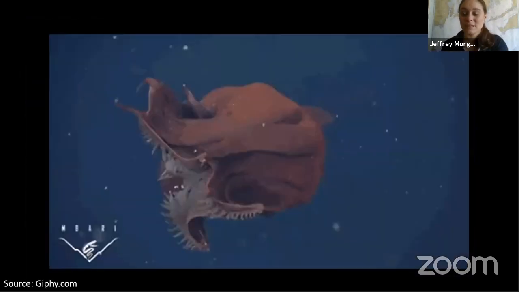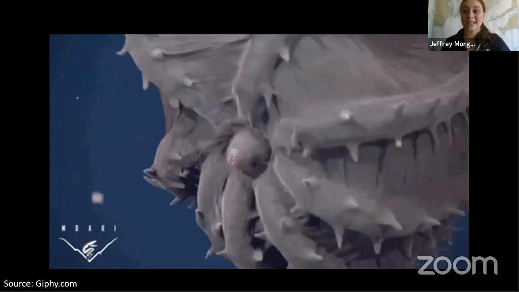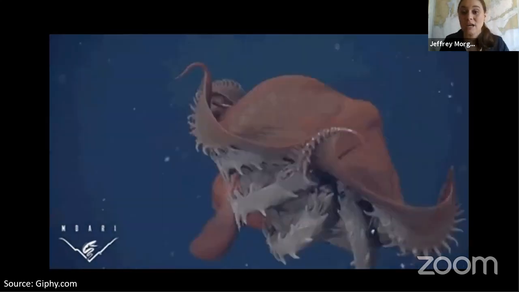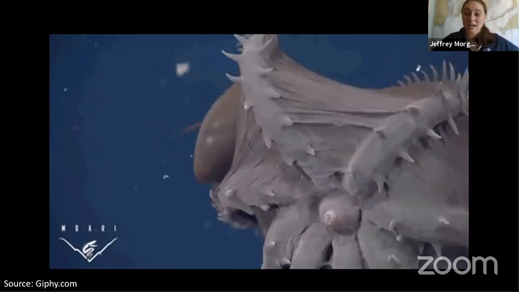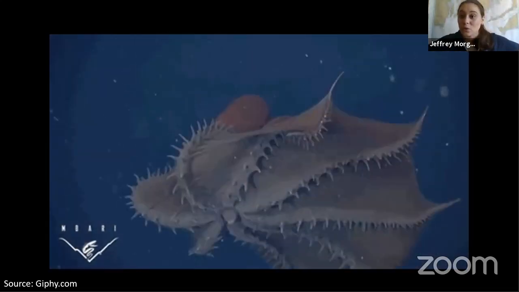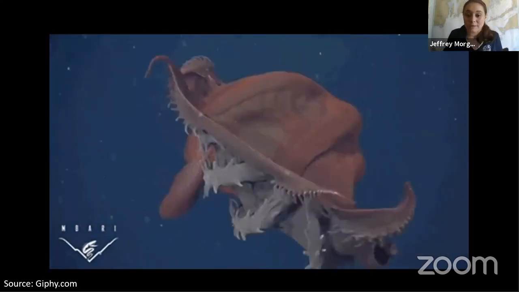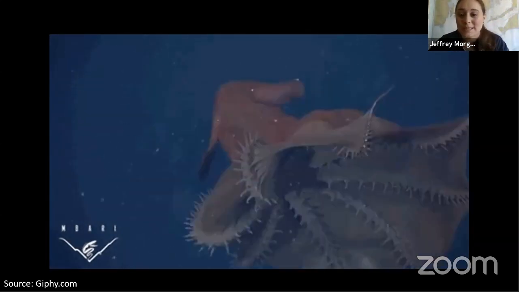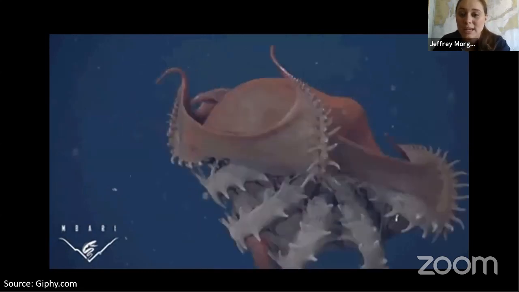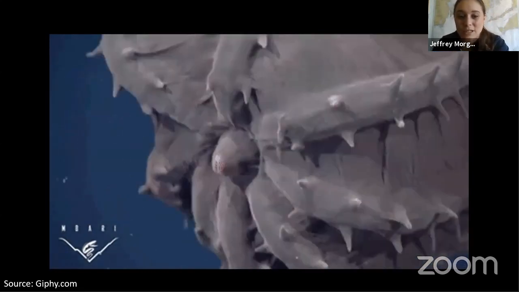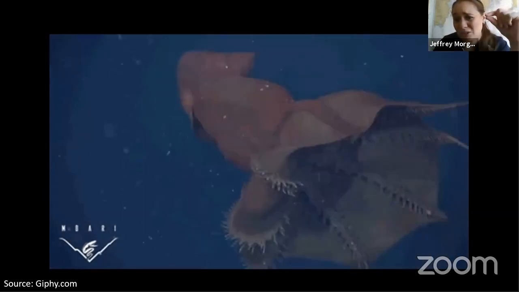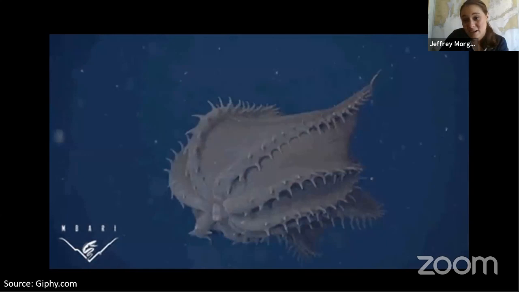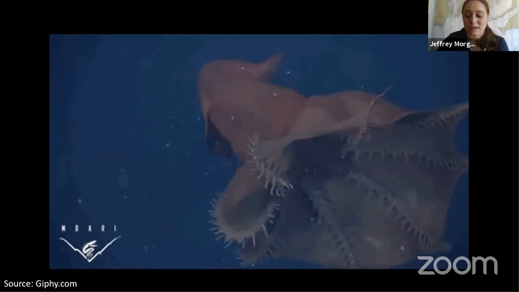All right, so here's another defense mechanism that the vampire squid has. It can actually turn its body inside out. It's so cool, and there's many reasons why it does this. The first reason is that it protects its head and internal organs from other predators. So it's flipping its body inside out and creating more protection for itself. It also makes him look a little bit scarier. If you notice underneath, it looks like it has a bunch of these spikes that might seem dangerous, but in reality, they're not dangerous at all. They're actually really squishy. It's kind of like putting on a Halloween costume to make yourself look scarier, even though you're not really scary at all. That's what this vampire squid is doing.